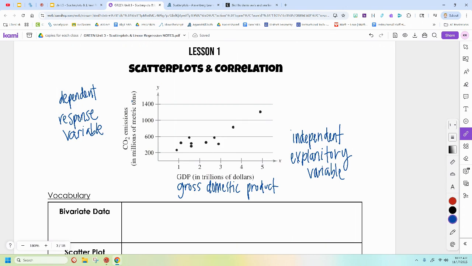Because it is responding, like in response to the GDP, this is what's happening. Okay. Now, scatter plot is just data. It's not really ever going to be perfectly pretty, but could you put your straight edge down and draw a line that runs through it?